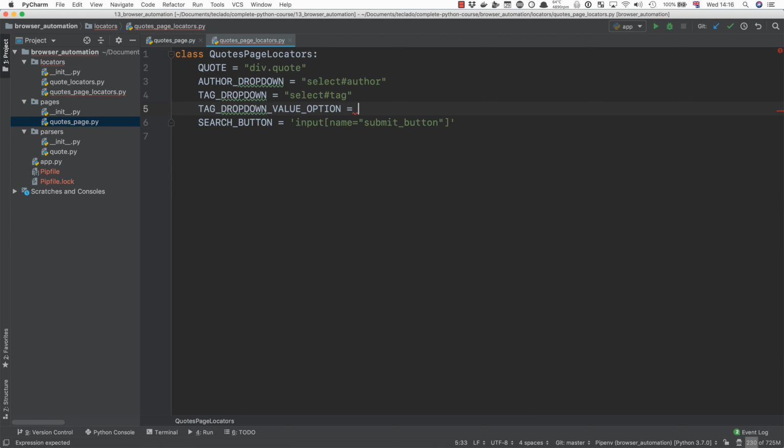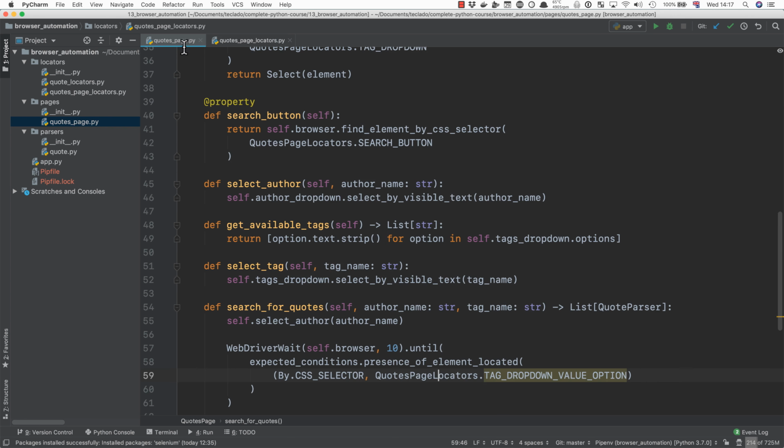And this locator is going to be select tag. So it's basically an element inside this select, and it is an option that has a value. So if the options don't have a value, they won't match this selector, but if any option inside this select has a value, then it will match the selector and we'll be able to find it.